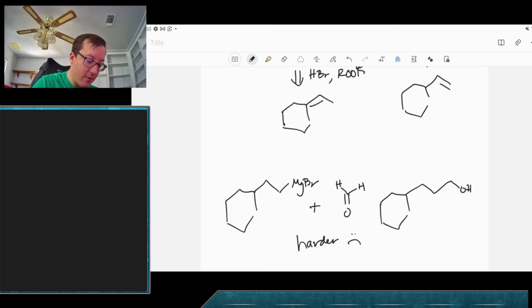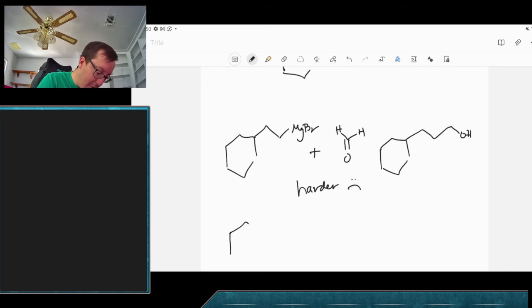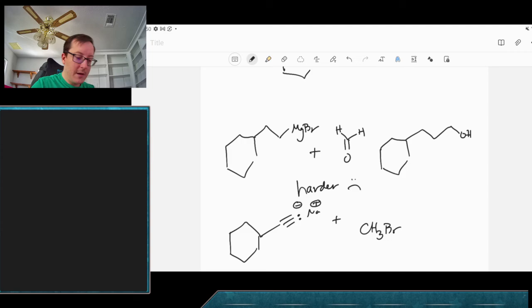So a little bit harder there versus doing our acetylide. So this one was a little bit easier to use the acetylide instead, because then we can get directly to where we need to be, and then it was very easy to make our trans alkene using the sodium and ammonia. So that'll get us a little bit more efficiently to where we need to be.